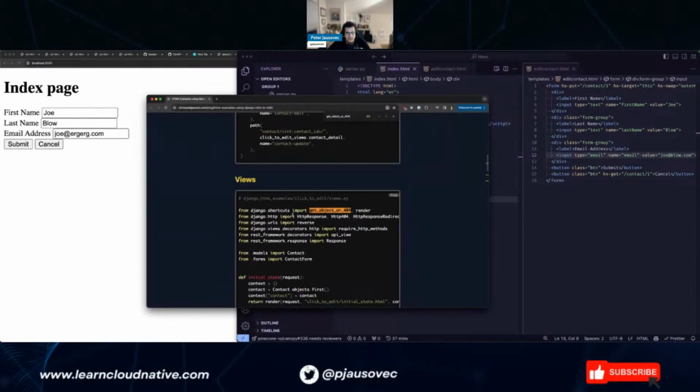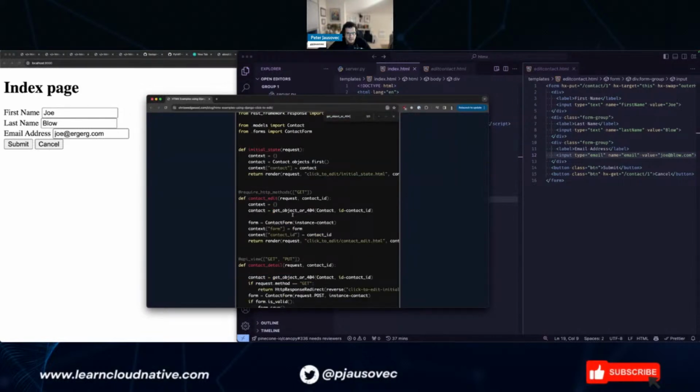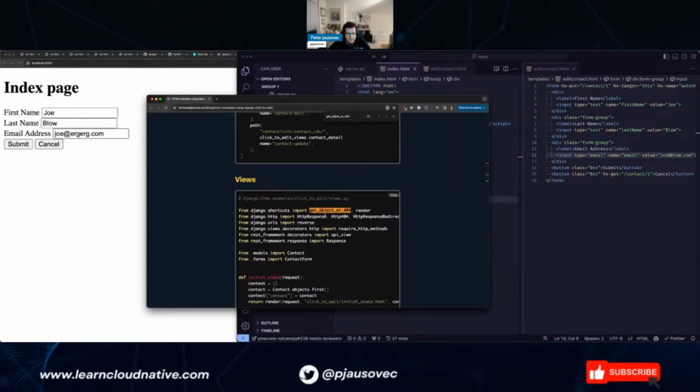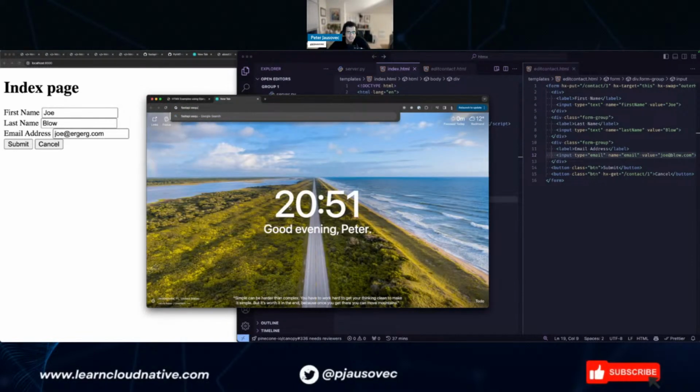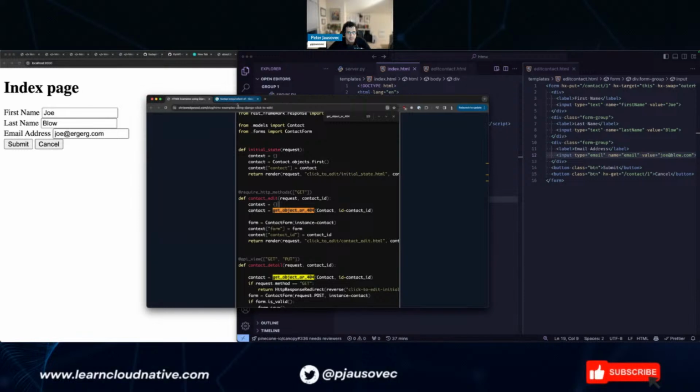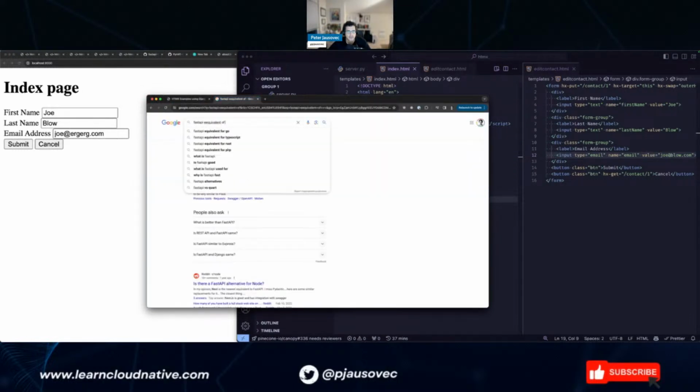Let's see. Where is this one coming from? Shortcuts, import. All right, so this is probably reading. Let's see, what is this? So what's the FastAPI equivalent of this? Oh, what was it? Get object or 404. So get_object_or_404.